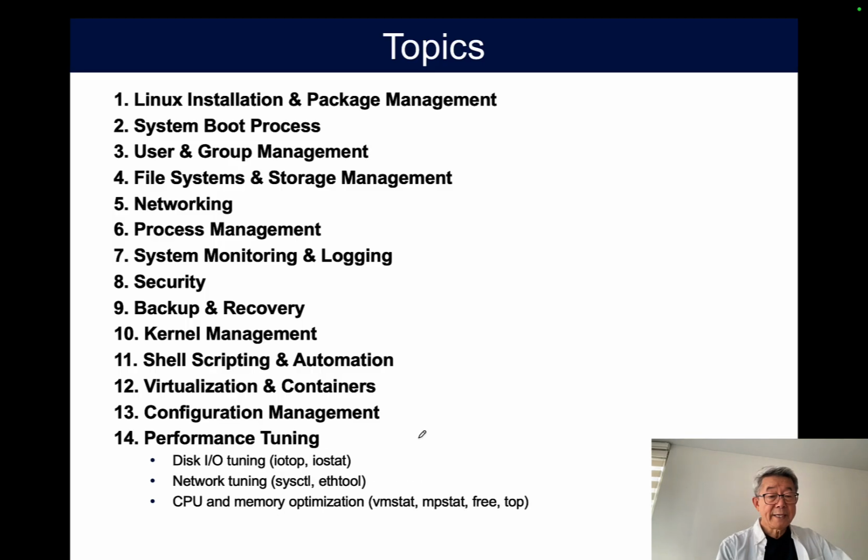And performance tunings: network tuning most likely, and also disk I/O tunings. Therefore, the programs which are stored on your hard drive can be efficiently loaded into your memory and therefore handled by the CPU and GPU, right?